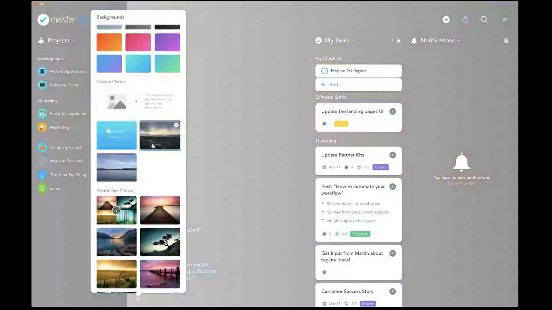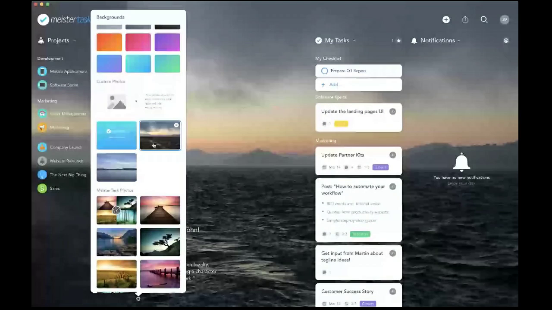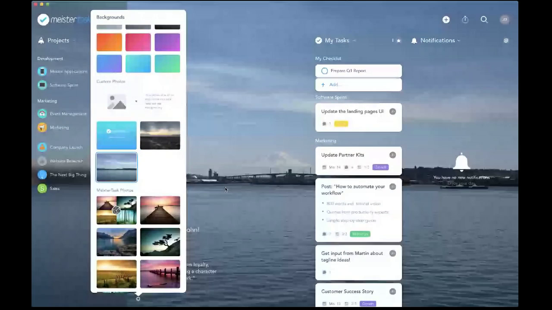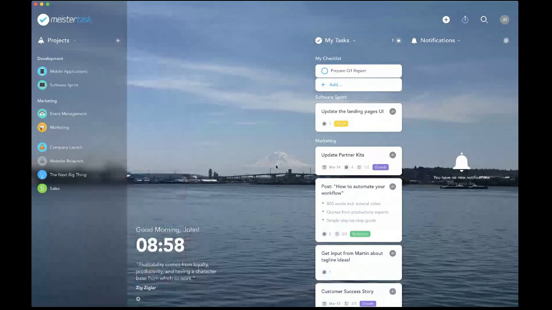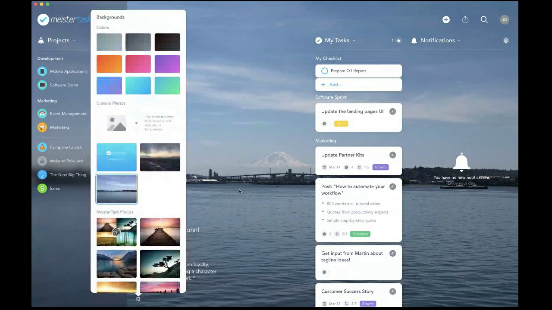So here, for example, I think that's outside of Alcatraz on a ferry. This is on a ferry to Bainbridge Island from Seattle with Mount Rainier in the background. All these pictures, I'm probably a ferry geek, as you can tell. So you can add your personal images here to the dashboard and also to the individual projects, which I will show you a little bit later as well.